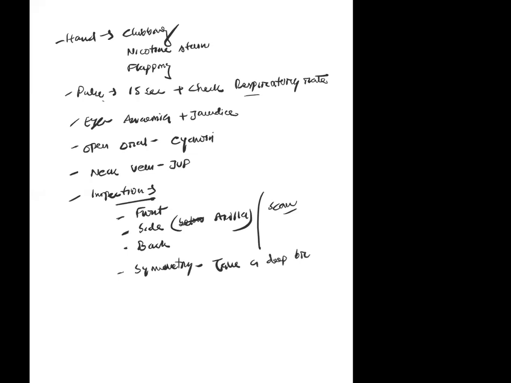So the patient will take a deep breath in and out, and we will check the chest symmetry, whether any movement of the chest is symmetrical or not. At the same time, you can check whether any chest flattening is present or not. So you will check the symmetry as well as any flattening of the chest.